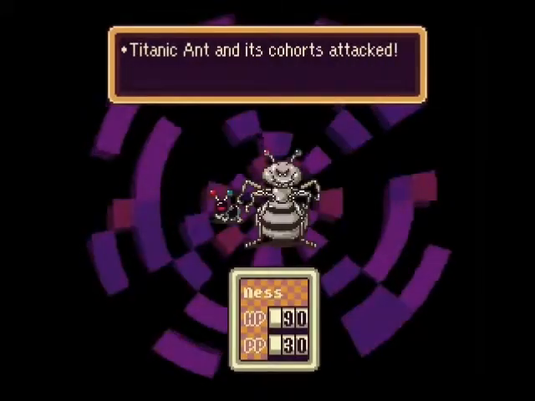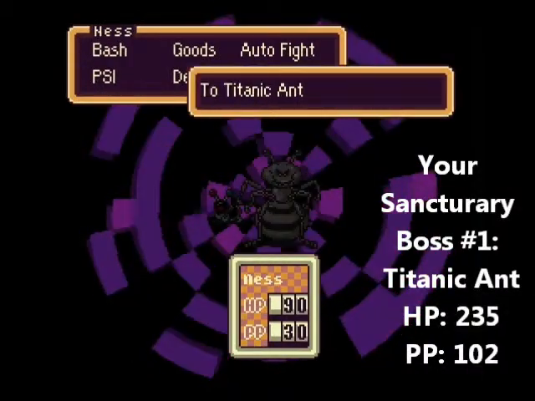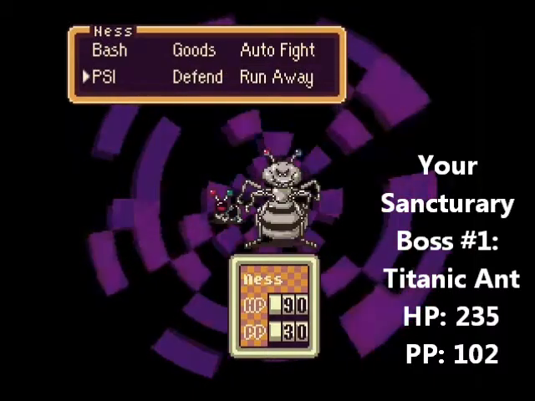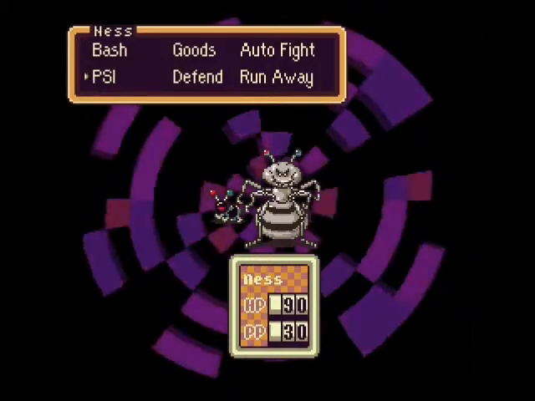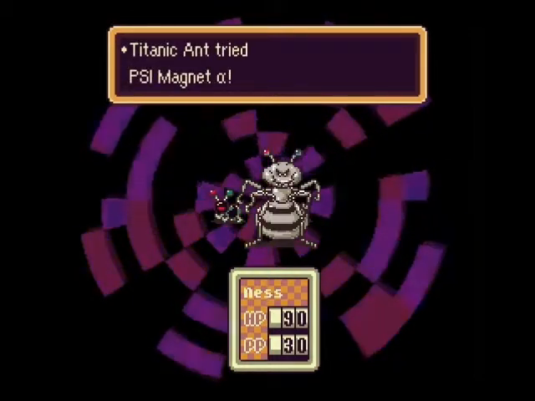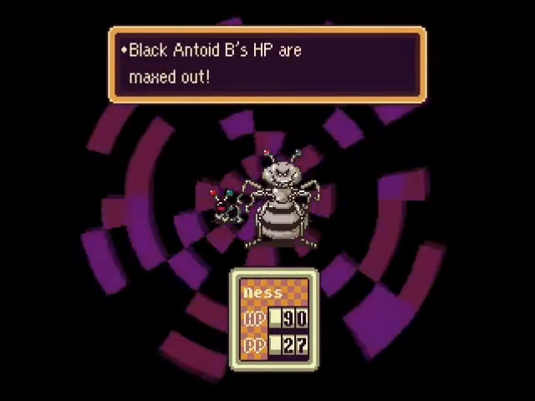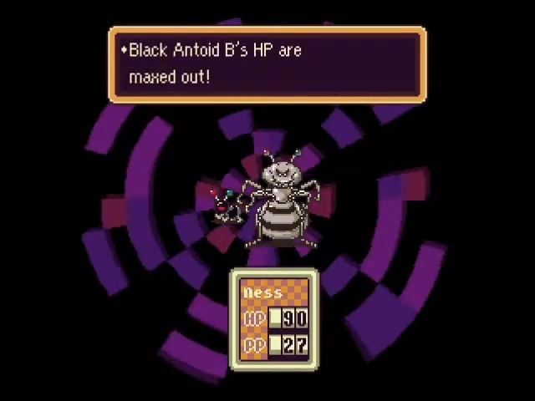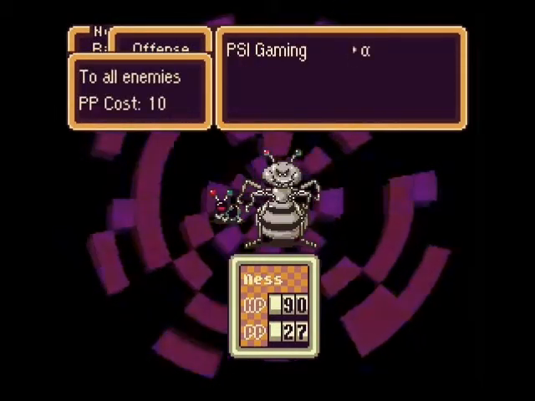And sanctuary boss battle engaged. We have the Titanic Ant and 2 Black Antoids. Alright, so the Titanic Ant, once it's eliminated, the Black Antoids will be too. We can eliminate all of it at once. He's got biting attacks. He can do some smashing, but I know he's susceptible to, and I don't know why I did that. Okay. Let's not do stupid shit anymore, Henry. He can also do PSI Magnet Alpha. Fuck him.